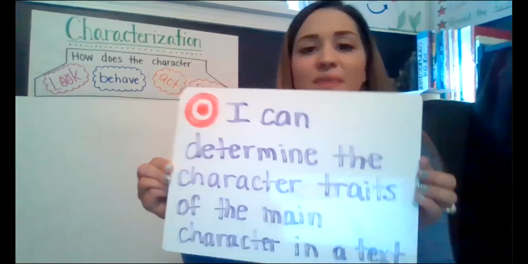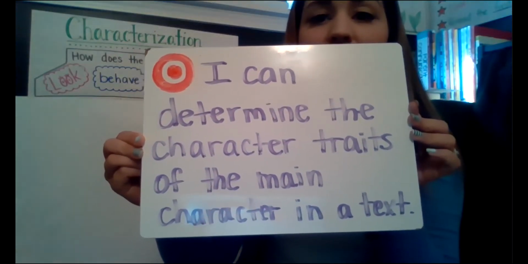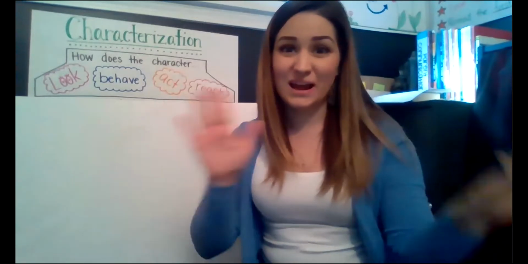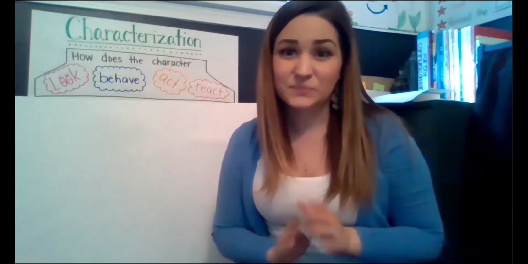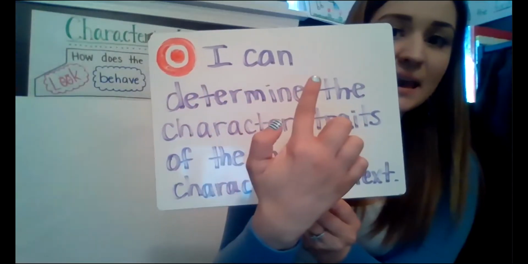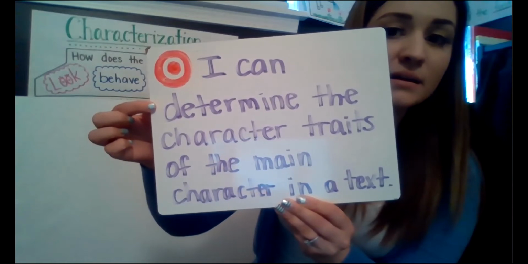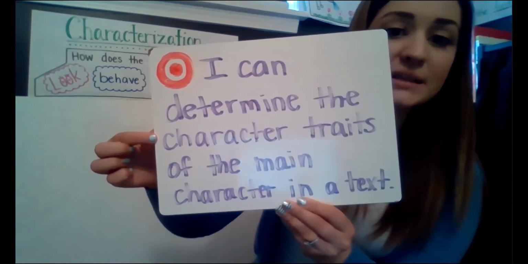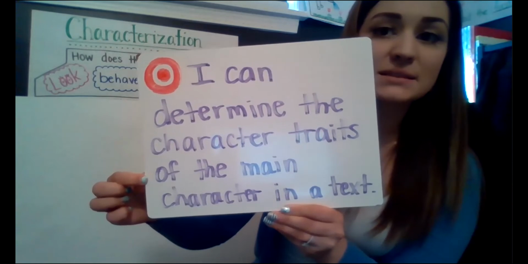So our target for the day is I can determine the character traits of the main character in a text. So let's go ahead and do that with our mirror. Ready? Mirror. Mirror with words. Great. Repeat after me. I can determine the character traits of the main character in a text.